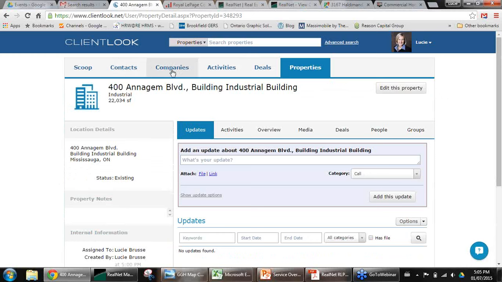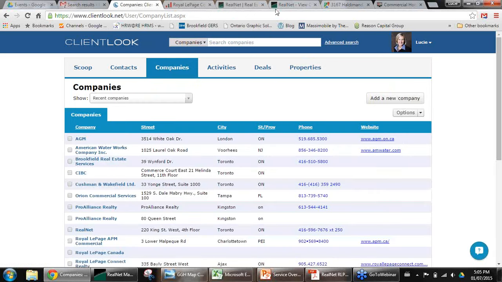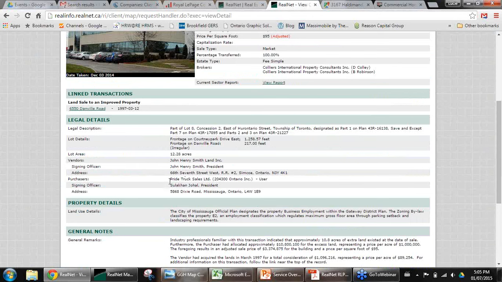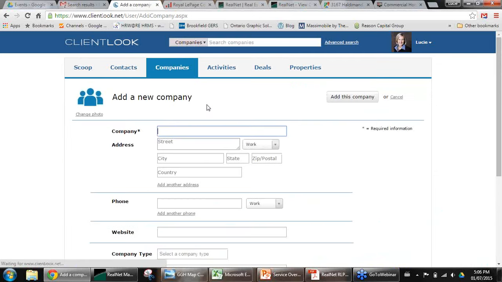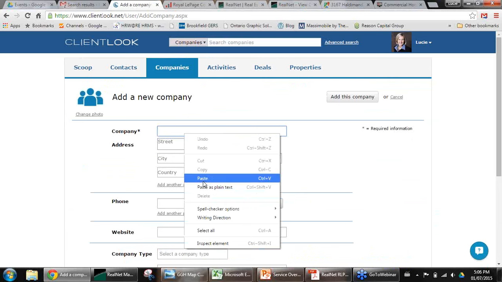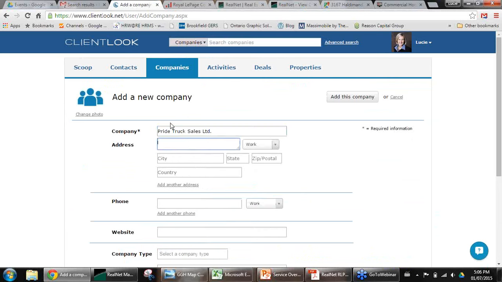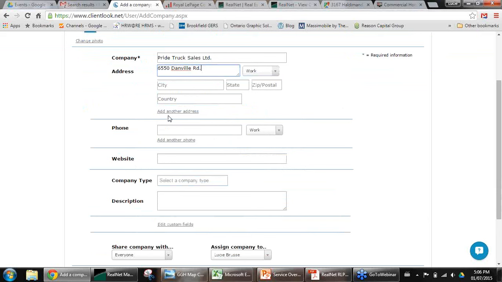So again, if I wanted to do this by company, because I know that Pride Truck Sales is the one using this building, I would go in, take Pride Truck Sales, copy that. I'm going to add a new company, put that in here. And we know it's 550 Danville, et cetera. We would put in the rest of the address, the phone number.